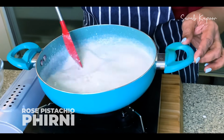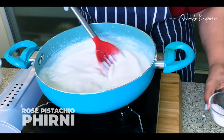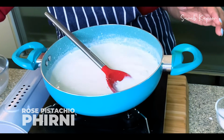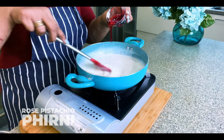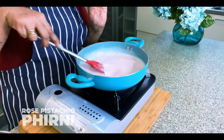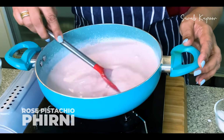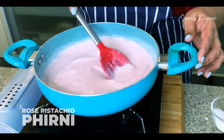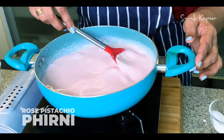Now, as this is thickening, I'm going to add some sugar and some rose syrup. This just gives that rose flavor and that light pink rose color which you like to see. As you can see, it's thickening. You need a smooth custard. Mind you, don't make it too thick because as it chills, it thickens further.